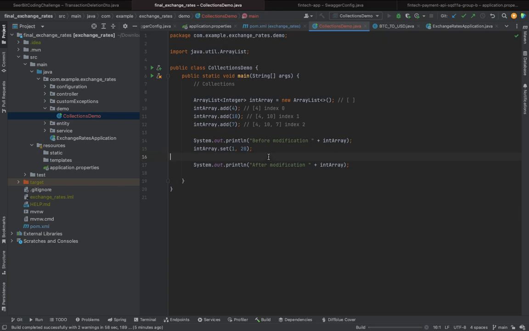So I wanted to print. If I printed this on my console, this would be 4, 10, 7. And then this particular line, what I'm doing is to change the value that is on position 1. That's what this particular line is doing for us.